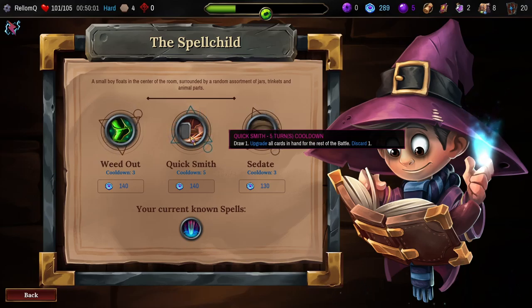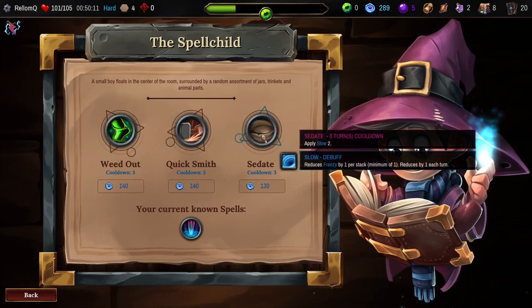But draw 1 is of course good. But upgrade all cards is, depending on how far you are in the run, or how many upgrades you're going to plan on taking. Apply slow 2. What is slow? Reduce friendship by 1 stack.